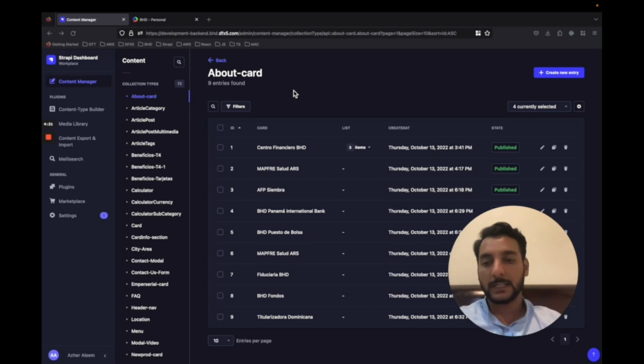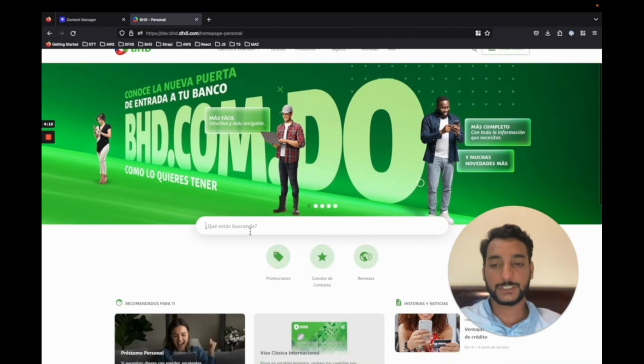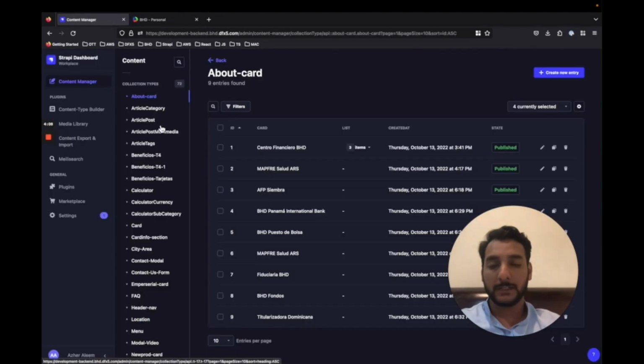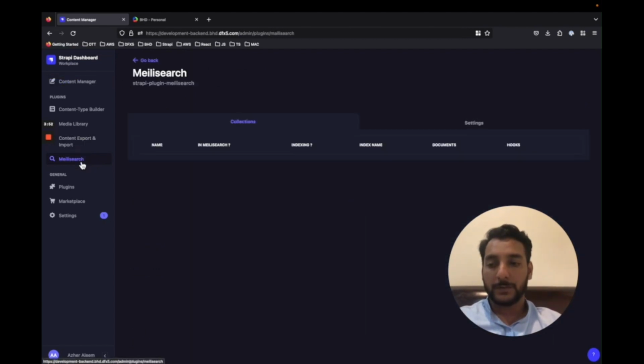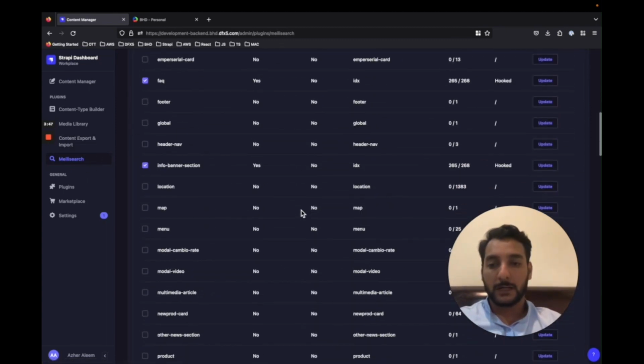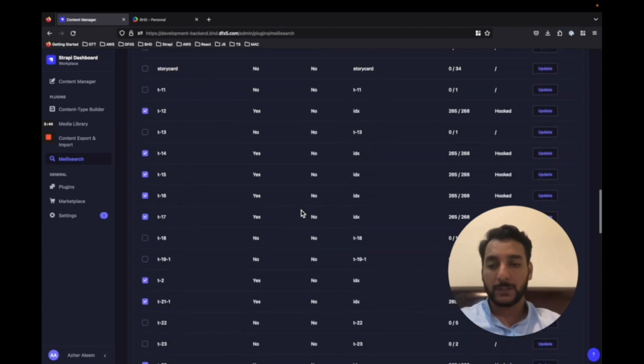So one of the scenarios that I can demonstrate is we wanted to integrate application-wide search. For example, if you search for any keywords, they would show up from certain types from Strapi, either collection or single types. So for example, we found a very great plugin that we could integrate with Strapi without doing all the overhead of creating or writing a new custom plugin. We found a pre-built plugin, which is very easy to integrate with Strapi, that is called Meilisearch. We can pick out our single or collection types that we want to integrate.